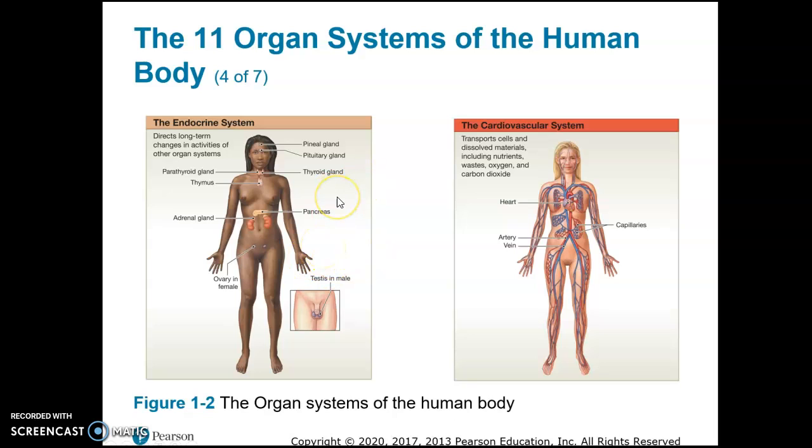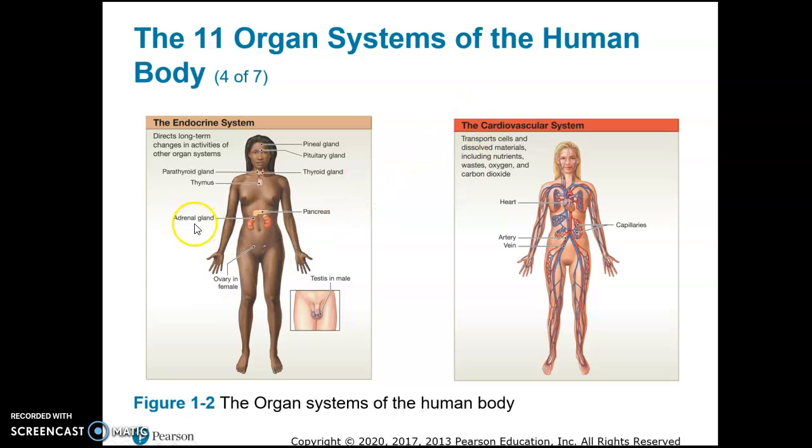So you can see the endocrine system may be one that you're not as familiar with. So we'll look at some of these structures. The pineal gland in the brain produces melatonin. You may have heard of that. That has a function in sleep and sleep-wake cycles. The pituitary gland, the thyroid gland, the pancreas, which has many, many functions. We know it produces insulin to help regulate blood glucose levels, but it also produces digestive enzymes to help with digestion.